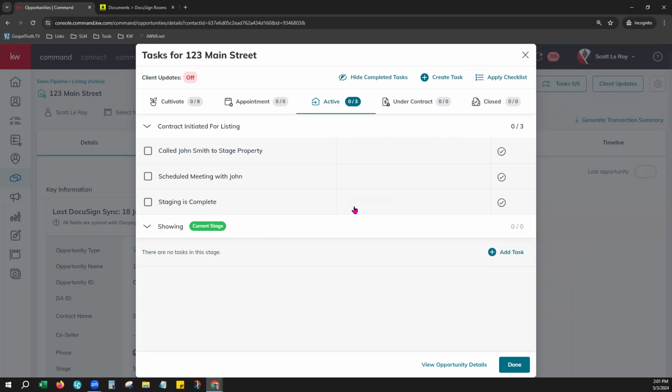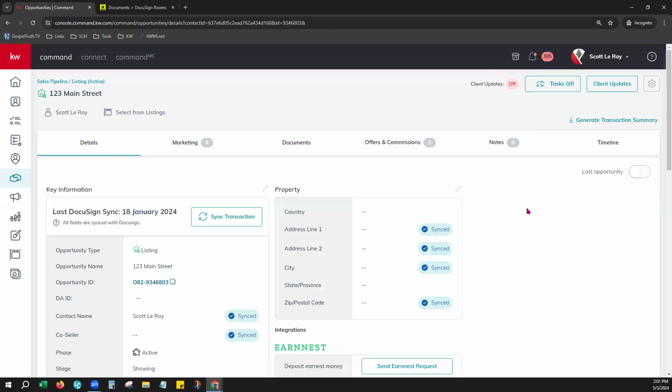Or I could come in here for our individual opportunities and also choose to customize it based on that particular client. Sometimes you have a client that needs a little extra grace applied. Maybe they want some more over communication, things like that. So you may make changes within that opportunity for those client updates that you wouldn't want applied to all of yours.